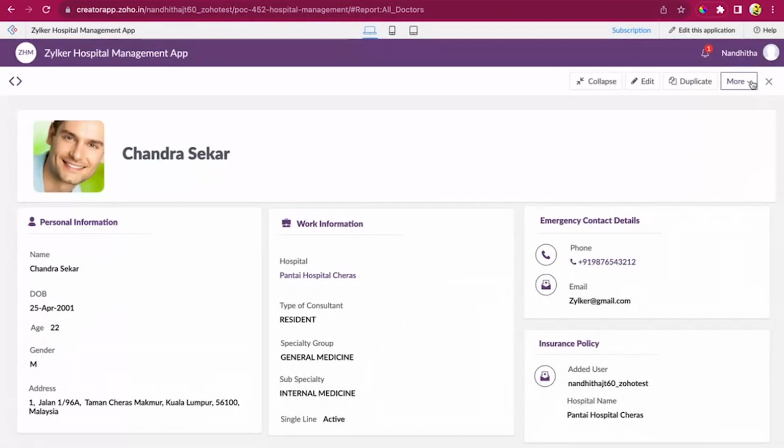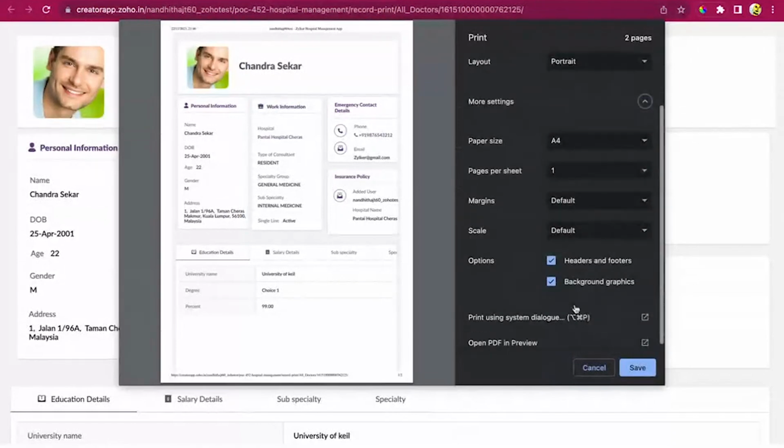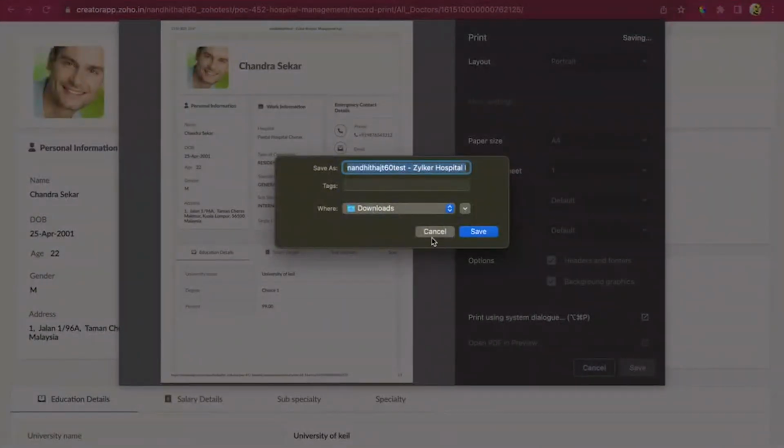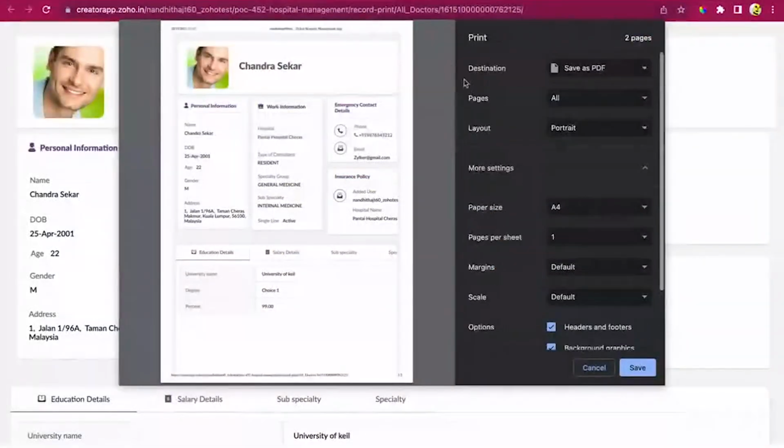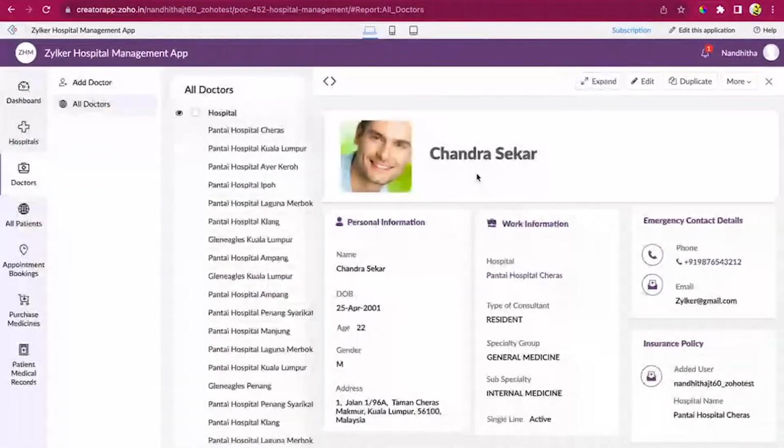And also we have an option to print these templates as well. So here you could see, this is how we can print it. And if we require the same background color, we have the more option where we can enable it, and also we can disable the options as well, right? So I'm going to collapse this.